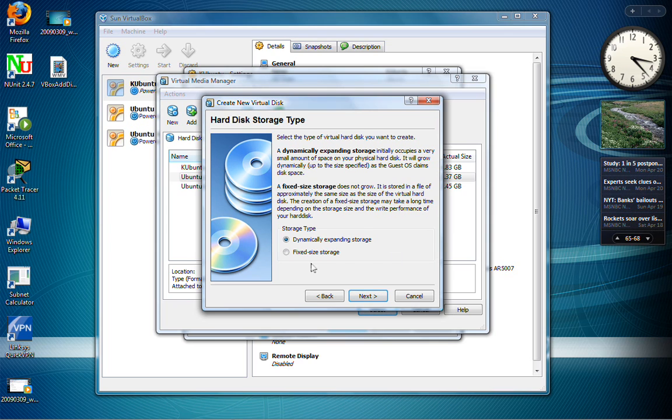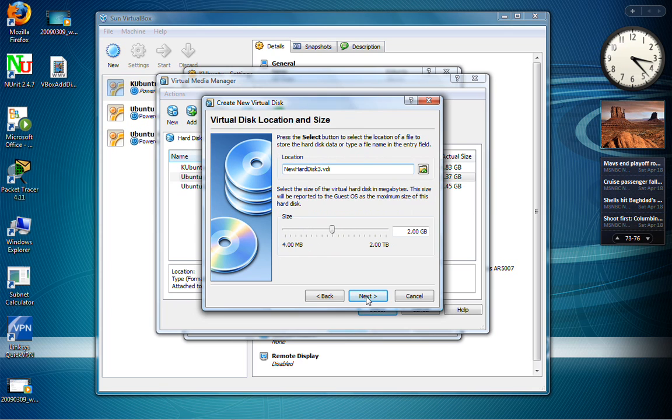And you have a choice between dynamic and expanding disk space versus fixed. The dynamic is exactly that. It uses only what's necessary and grows out to the maximum. The fixed will be the maximum size. So it is definitely a difference on disk space. I tend to use dynamic because I just use this for examples and stuff, so it's simple that way.